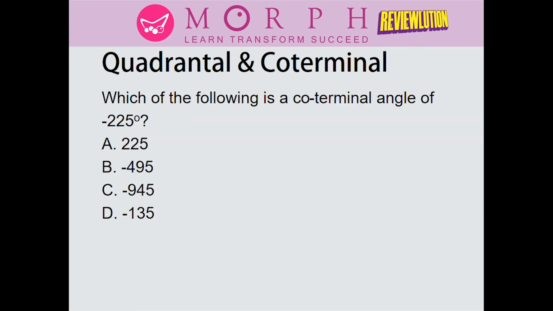Which of the following is a coterminal angle of negative 225? Unang-una, pinakamadaling paraan dito is actually gamitin yung calculator natin para makakuha ng coterminal angle. Kasi kung nakatingin ka lang sa mga angle tapos isipin mo kung saan dyan yung parehas ng ending, medyo mahihirapan ka at matatagalan ka. So, pinaka-logical sagot dito is gamitan mo ng calculator. They have the same sine function kapag coterminal. Same value sila.